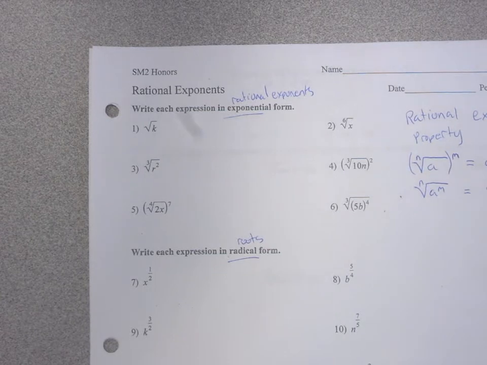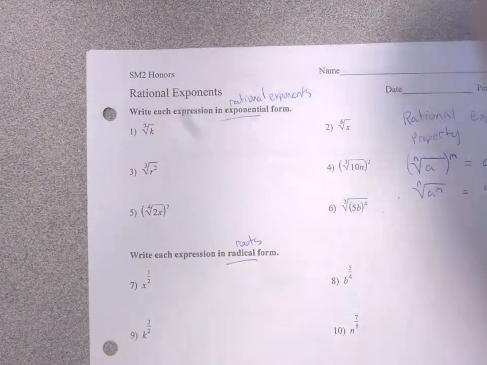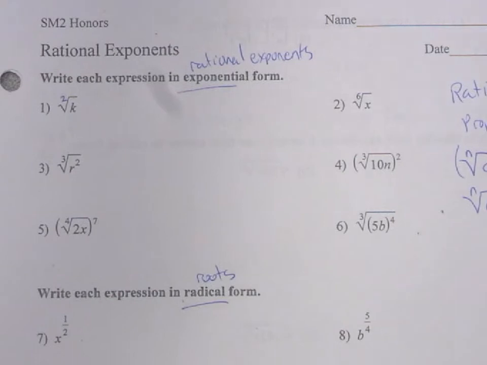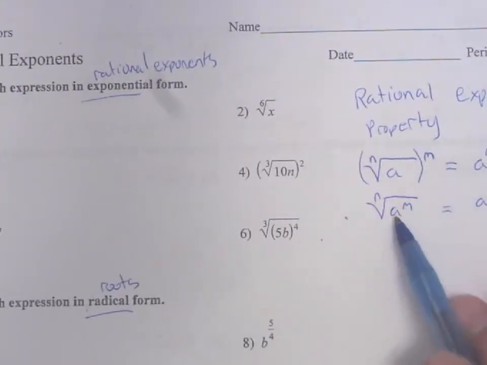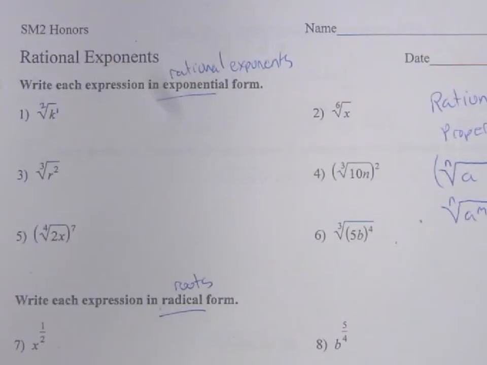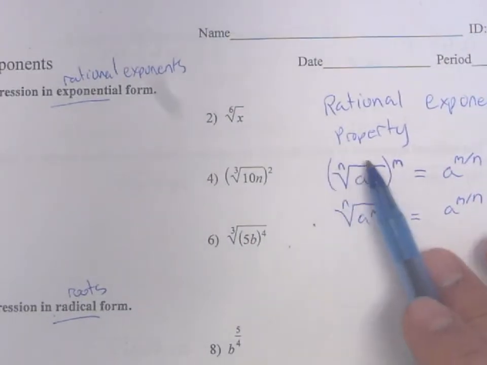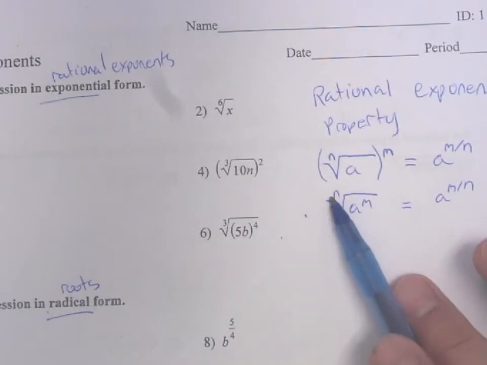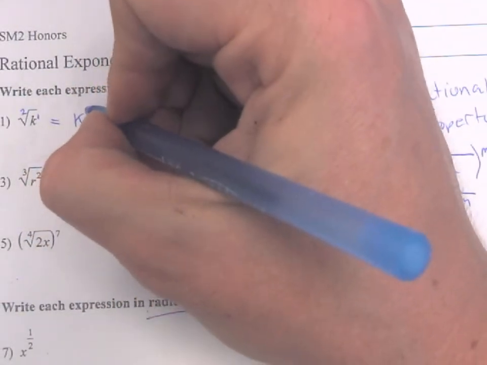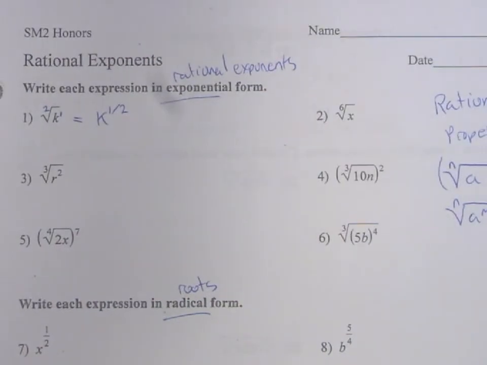All right, now 1 is maybe the trickier of the 2. It looks kind of basic, but there's a couple hidden numbers here. So you have a root 2, right? The default root, if you don't see a number there, we just assume it's going to be a 2. And we also don't have an extra power, either on the inside or the outside. But if we want to, we can always just put a 1 right there, k to the 1. So based on this little formula, this property, the power becomes the numerator, and the root number, the index number, becomes the denominator. So I can rewrite this square root of k as k to the 1 over 2. So we have an exponent, it's just a fraction.